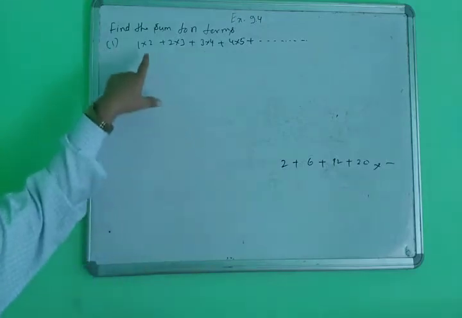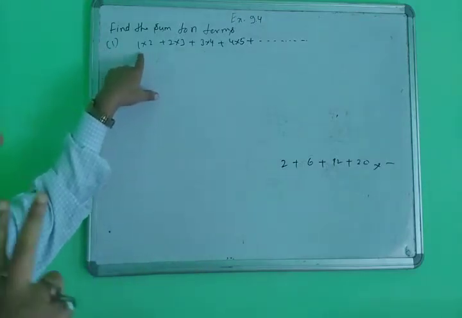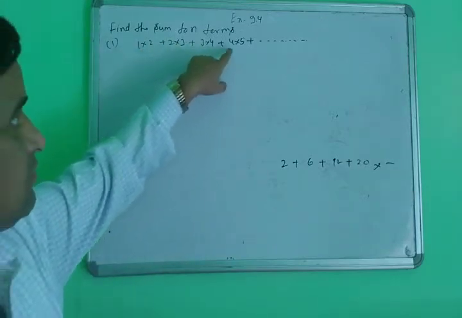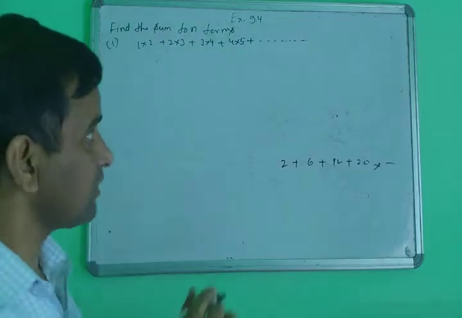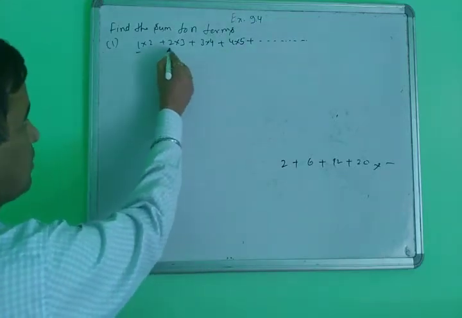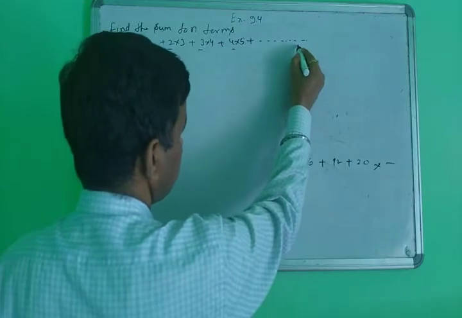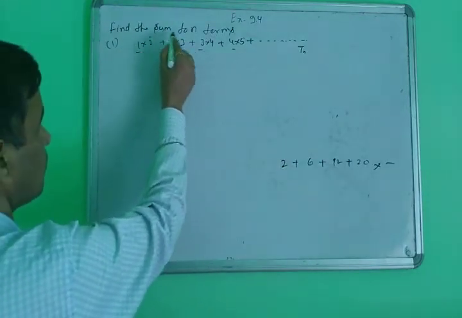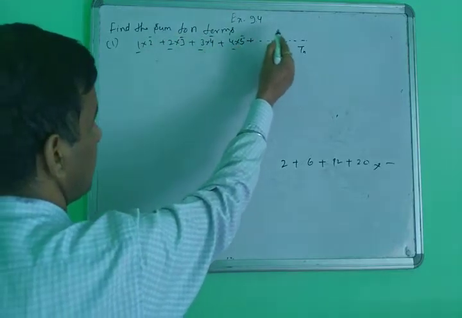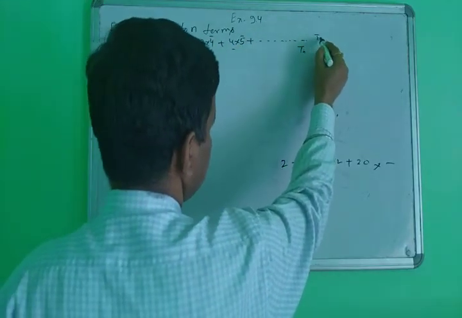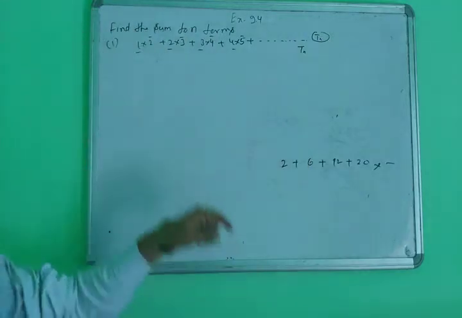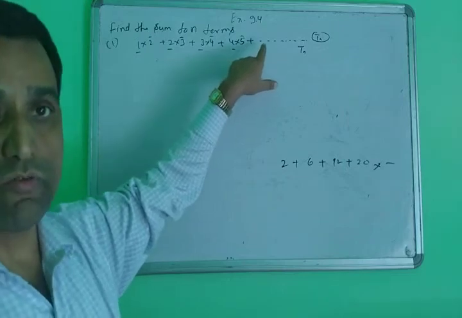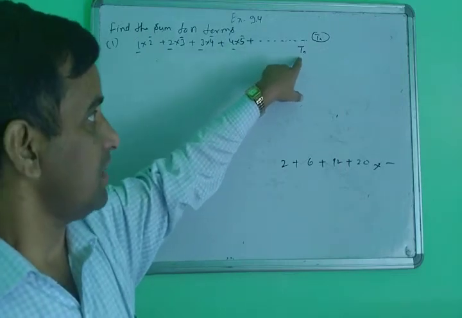Yes, first we look at this. This is not one series, this is two series here. First 1, 2, 3, 4, and so on. Suppose this is 1, 2, 3, 4. What is the next and what is the Tn here? The second series here is 2, 3, 4, 5. What is the Tn of this? It means there are two series here, so you will split them into two series and then find the nth term of each series.